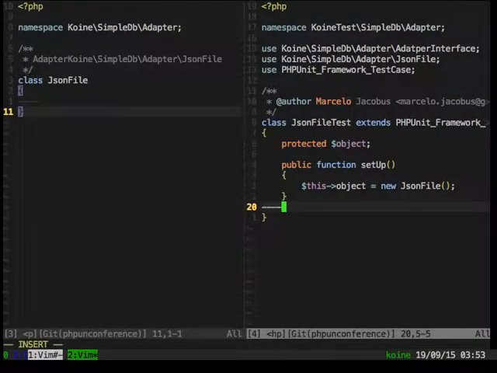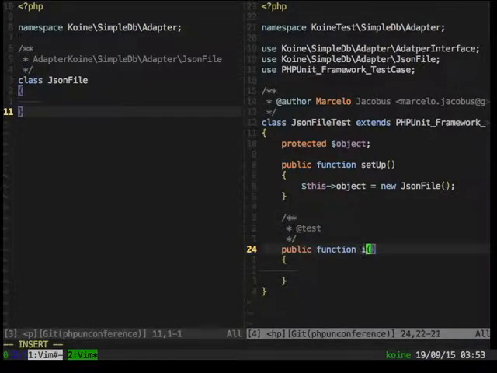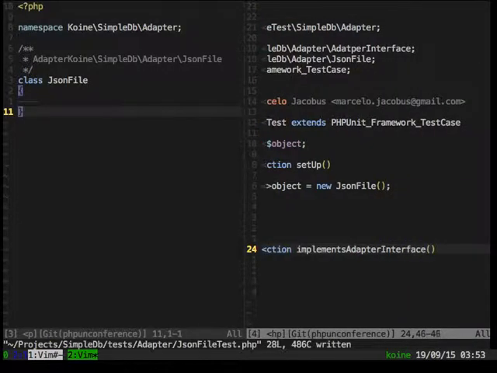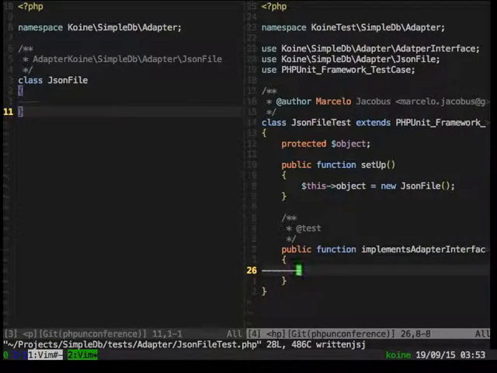So the first thing that we want to make sure is that this class implements the adapter interface. So let's write a test for that. Is everybody familiar with PHPUnit? Okay.